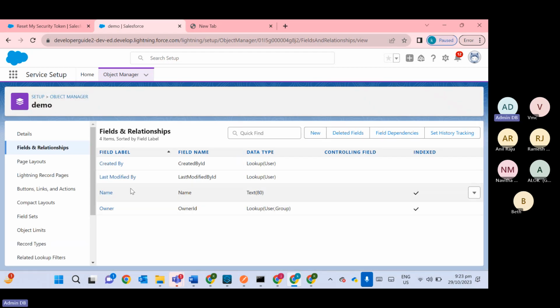Here you can create multiple fields or elements inside this custom object. By default, you will get these: owner, name as I mentioned and just now created, then last modified by and created by. These are all standard fields inside this custom object, so there is no underscore C with their names.